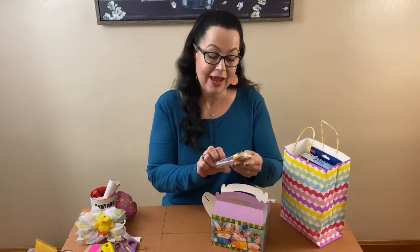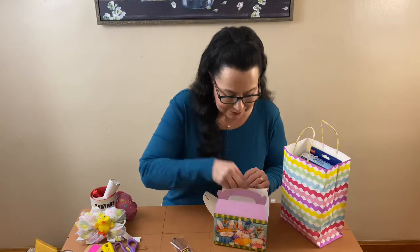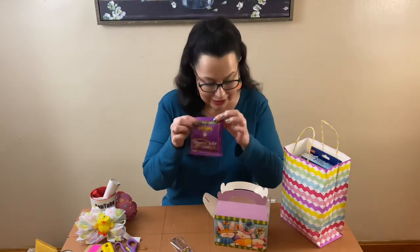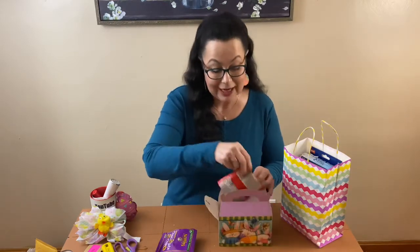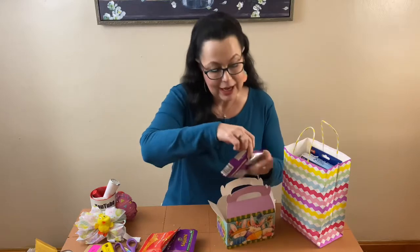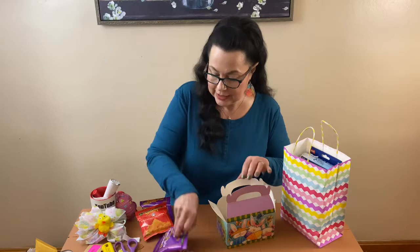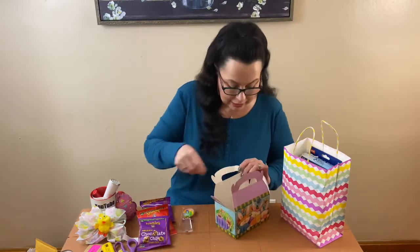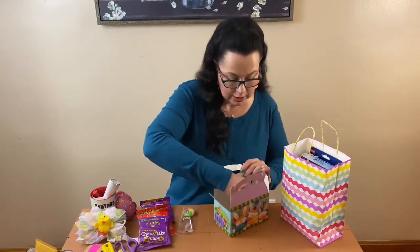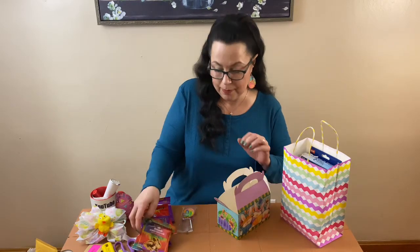We have a sour carnival. Ooh, that's cute, and that's so Eastery. We have some Annie's cookies, and we have some Annie's cheddar squares. Yes, I love Annie's. She sent these to me before. They're all organic. And we have Annie's cheddar bunnies. So we'll put all this out. Some sour candy and some more Annie's bunny grams. So baked snacks. And we have another fortune cookie.